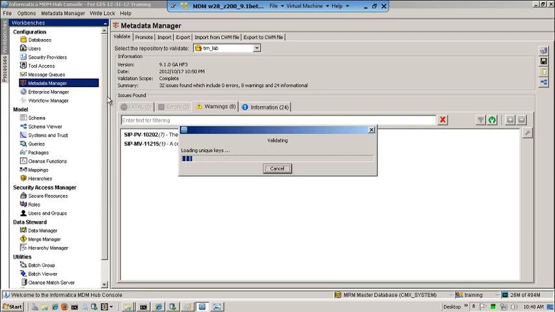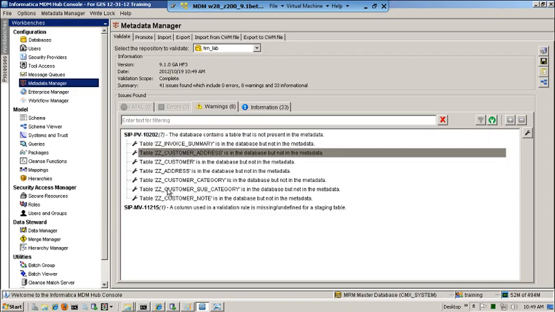Notice here, since I'm using Metadata Manager, I am making sure that I have no fatal errors, because that means I have a corruption of some sort in my metadata. Warnings are okay, as well as information. Sometimes it's telling me that something is not configured correctly. In a moment I'll see this, and notice we're going to get the warnings. Notice the database contains a table that is not present, and here is the ZZ. Yes, because we know we have tables that are not in the metadata, and that's why it's complaining. Actually, it's really good. It's telling me, don't do this. Have separate schemas for your transactional and your master data that's coming in.